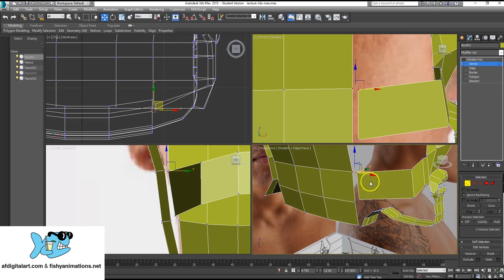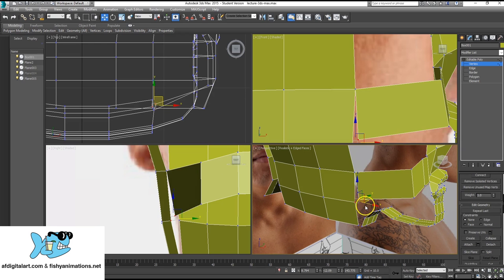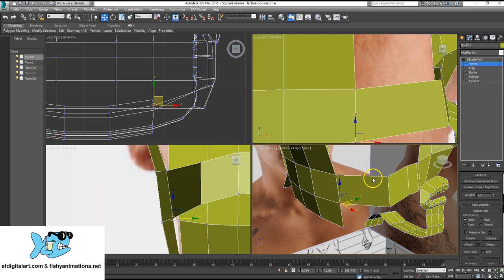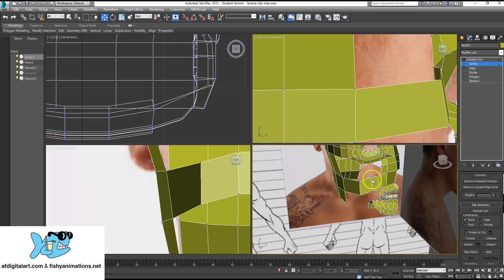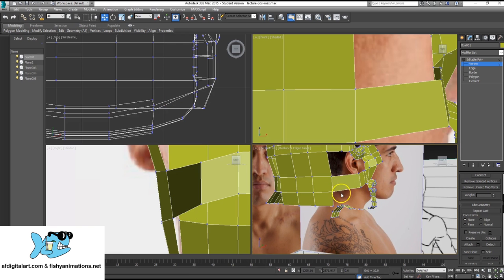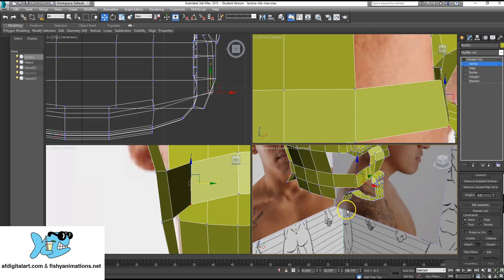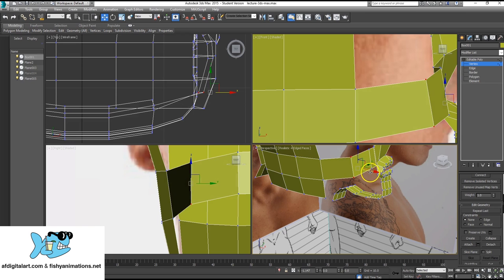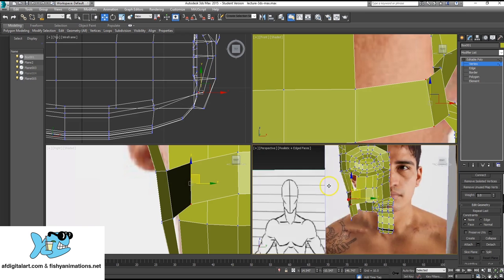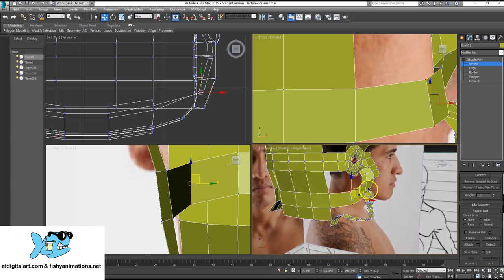All right. Collapse these two vertices. Collapse these two vertices. Make sure when you left-click drag select vertices, you're not selecting them on the other side when you hit collapse. Otherwise, be very careful with that. Okay, it's looking good.